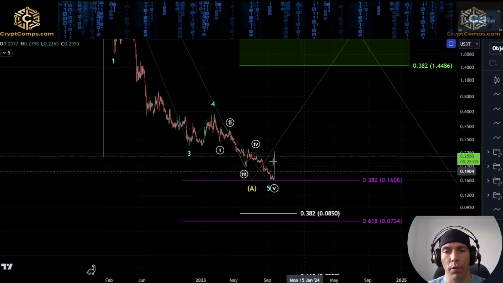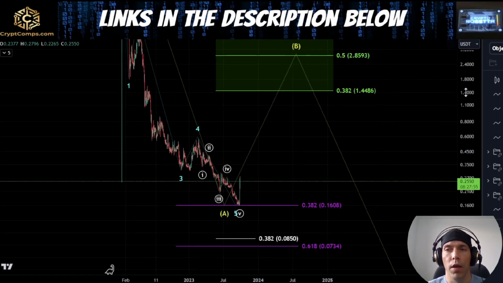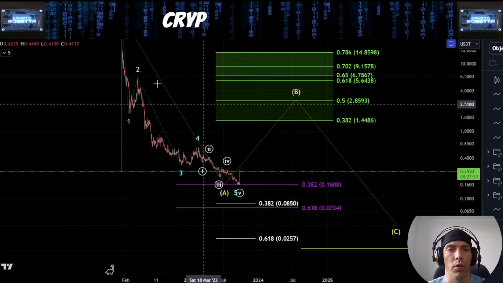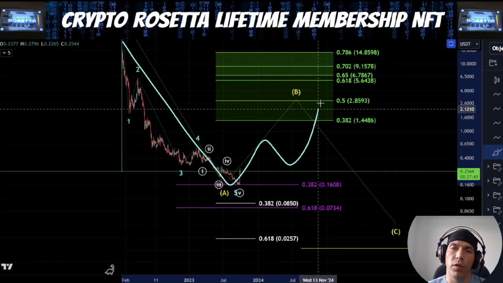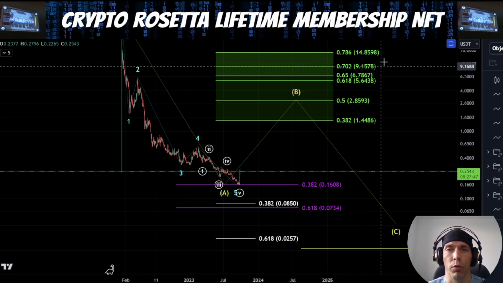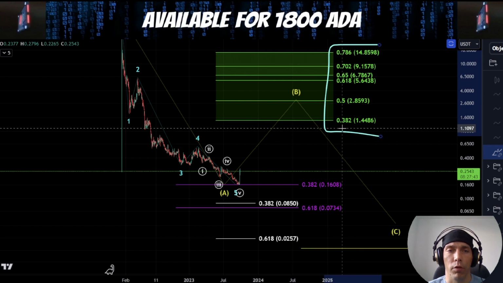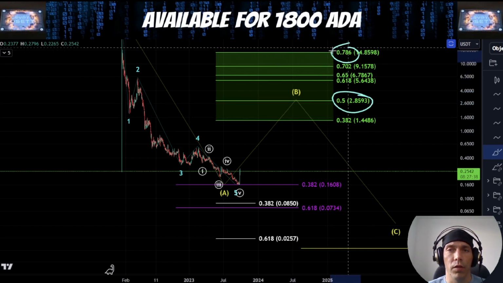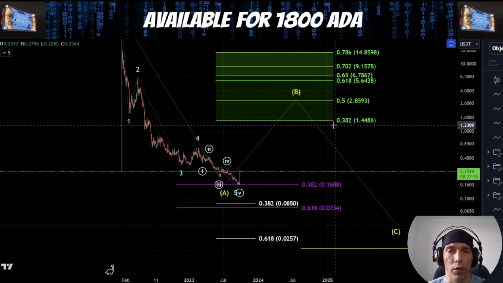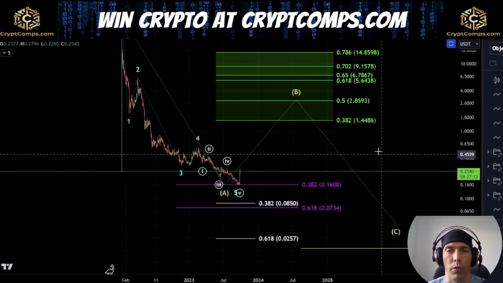But like I said, we have hit this zone and we did react extremely well to it. So what I want to see here is, if we're looking at this as a bearish case here, where we're saying this is a 5-wave move, we could still potentially be setting up for a bigger 3-wave structure, which could look to push us anywhere between the 786 and the 0.382 region. Now, the most common area here is between this 50% and the 786, but still going to be keeping an eye on this lower 0.382 as a possible zone for a rejection from this B wave.